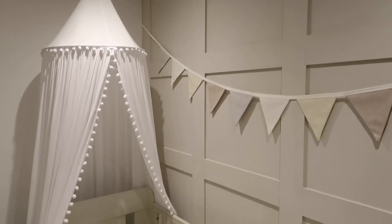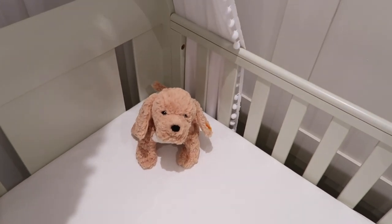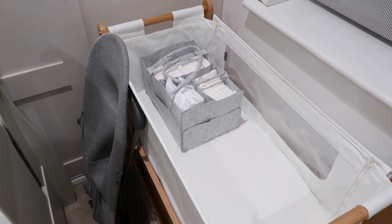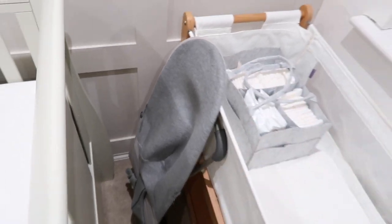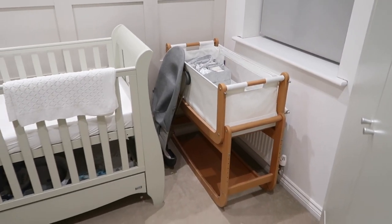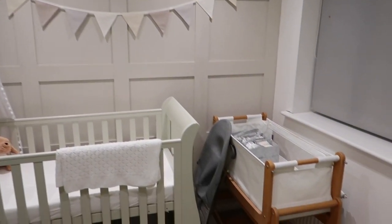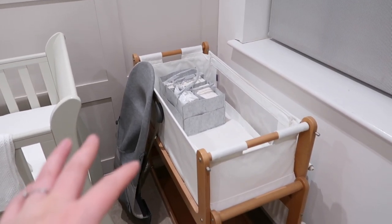The canopy adds a really beautiful, luxurious feel to the nursery. The cot mattress we got from John Lewis. The little bear was a Christmas gift. The Snüzpod is going in our room and the Babybjörn bouncer will go downstairs, so when those are gone this gap will be empty. It's almost too small for a chair but I think we might get a little stool and some baskets for that corner.